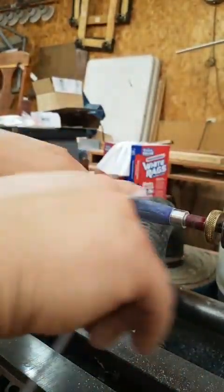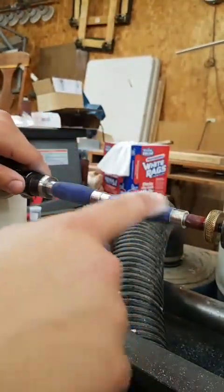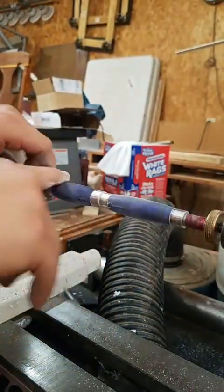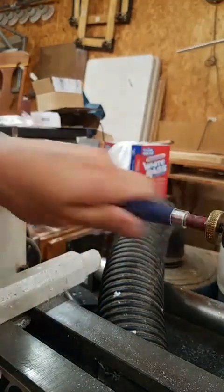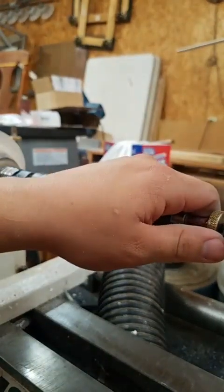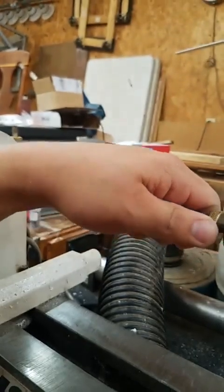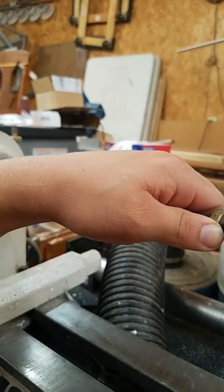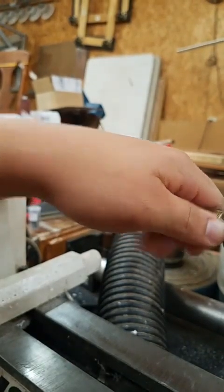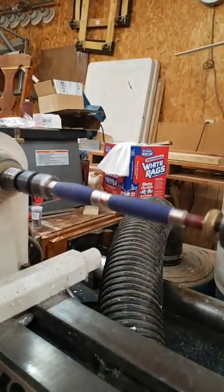That's going to be good enough for today on that front. And looks like we might be just a little bit off center. I mean a tiny fraction off center with our bushings. So I might see if I can center this up a little tiny bit better. It's pretty dang good, but I'm going to give it the opportunity to be a little straighter. Hopefully we'll do that and we won't make it worse, but you never know. Alright, here we go. Let's try again, see if we can knock it out.